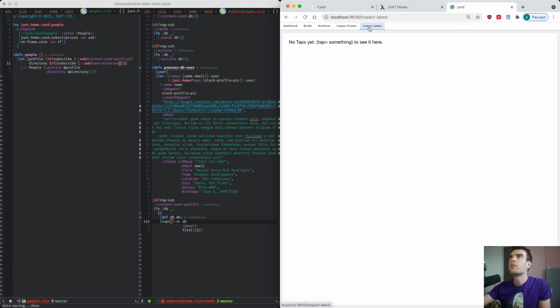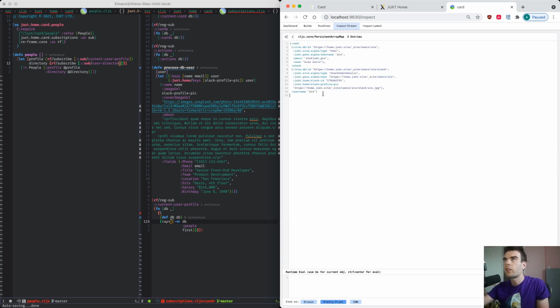Okay, so you can see now I can inspect the thing that I've tapped. So we have user key, select key, and those have maps that we want to do different things with. So I probably don't care about this. I can destructure that like this, and then do that. That should be fine. So now we have our process DB user. We want to give it current user profile. We're just going to stick to the first, and we can give it this. We don't need a let anymore. So if I save this, this should still work.